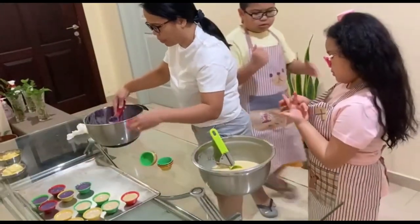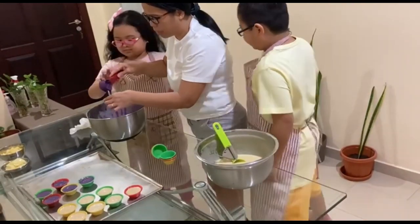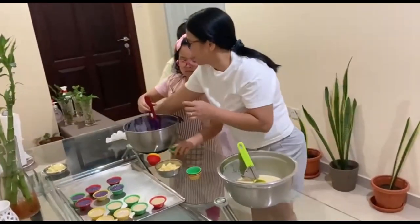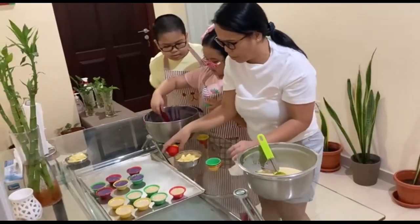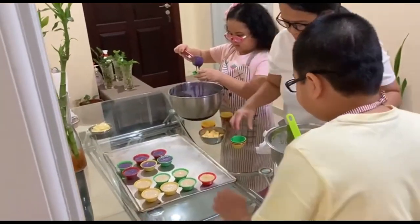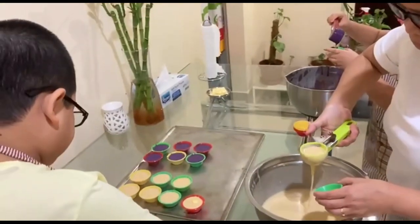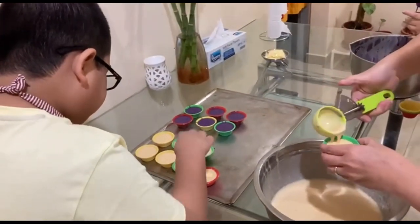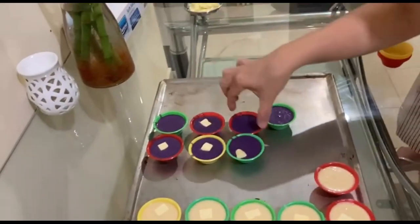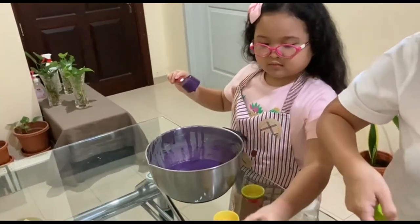Kuya, I have a job for you. You just drop one cheese cube on it, but I'll show you how. You have to be very careful, like this. So that when you open it, the cheese will just be oozing from the middle.